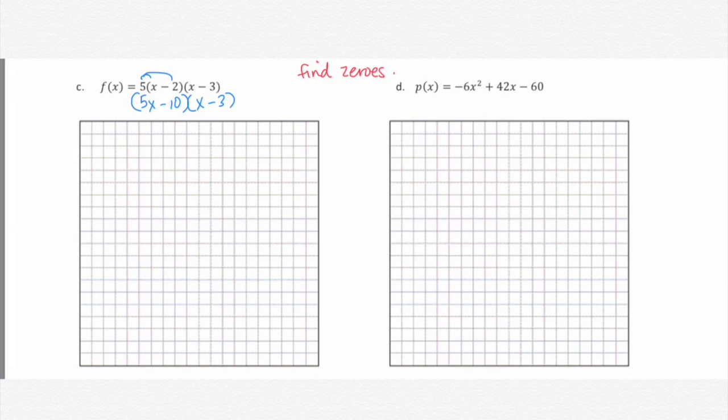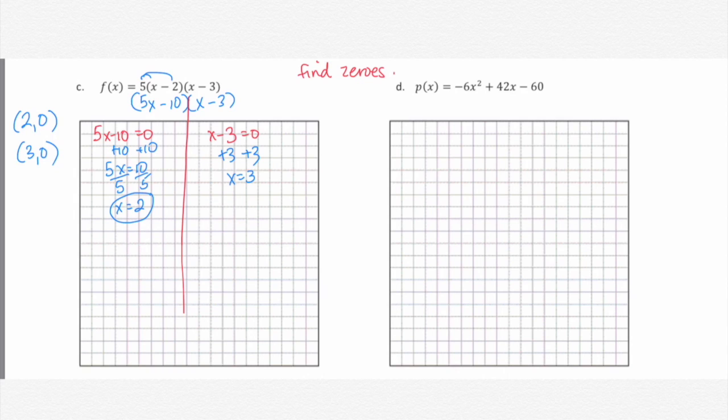All right, first thing, let's find our zeros. I went ahead and distributed that 5. I already know that because it's positive, it's going to go upward. But I want to distribute it just so it would be easier for me to get my zeros, my intercept. And when I do the math, x is going to be equal to positive 2, and x is going to be equal to positive 3. So I have my two ordered pairs there.